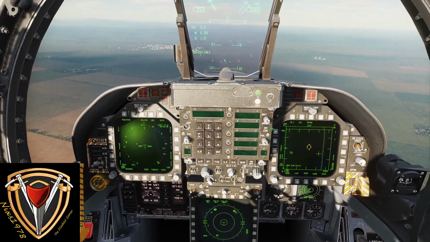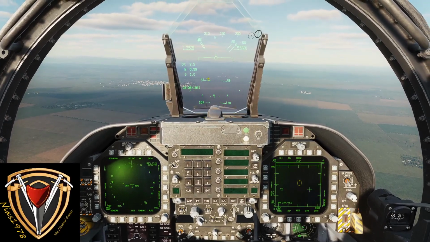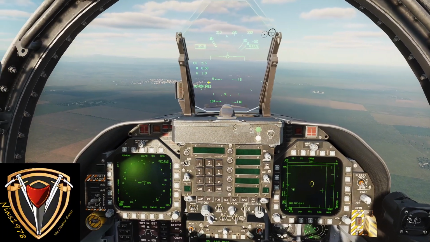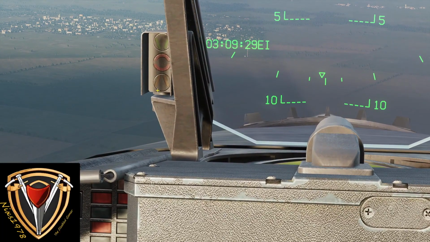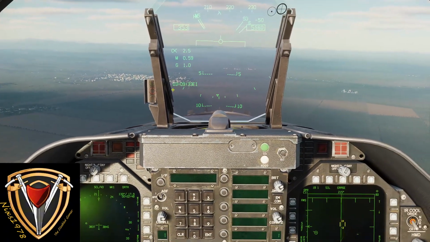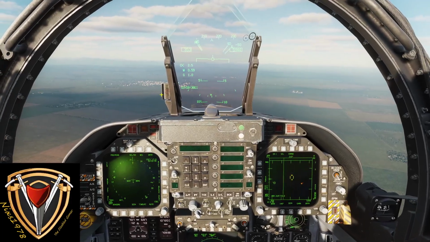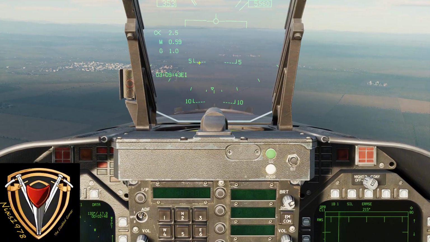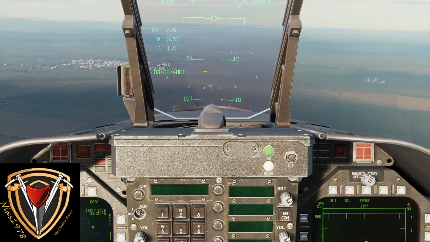Basically, when you get your gear down and your flaps are out, you're going to get a bracket on your HUD on this airplane. Other airplanes might not have a bracket, but they all have an AOA indexer, or at least most of them do, and that's these three symbols right here. You can see the little check mark below, the circle, and then the check mark above. So that is your AOA indexer, and this is what you're looking at when you're setting up on speed to land. Also, some aircraft, especially modern ones, will have symbology in the HUD to further help you set up on speed and maintain it properly.